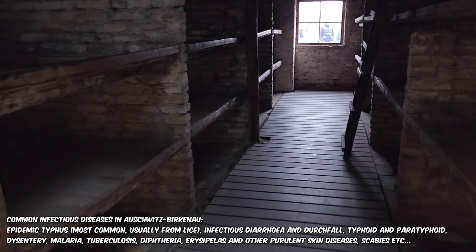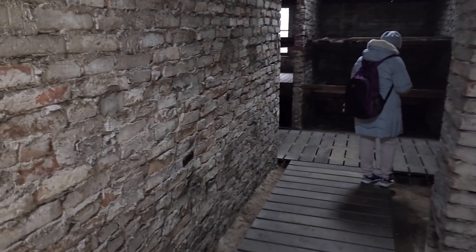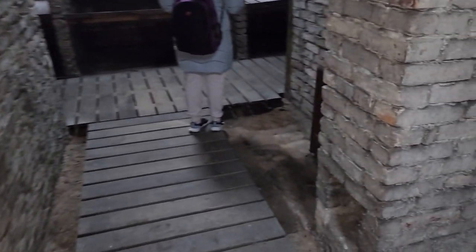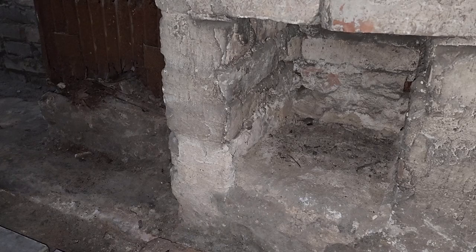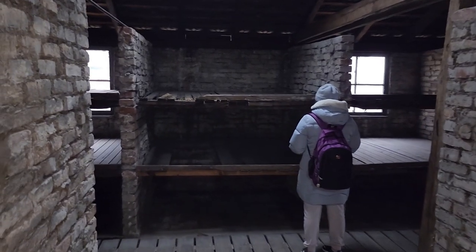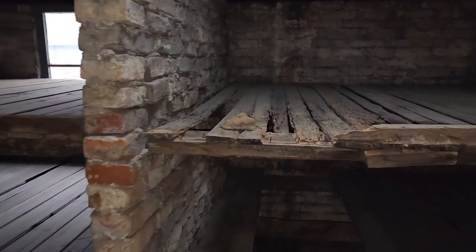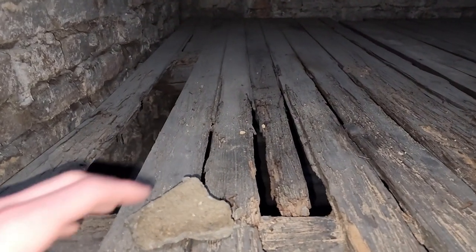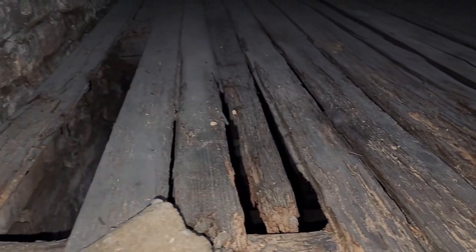Horrendous living conditions. On top of that, you're probably freezing in the winter, especially with poor clothing, blisters on your feet from wooden clogs, all while having chicken broth and a very subpar meal to replenish all the calories you may be working. It could be physical work, it could be skilled work, even electricians, for example, but especially anything physical is just not enough sustenance to survive, and a lot of people did die that way. Yeah, crazy really, isn't it?